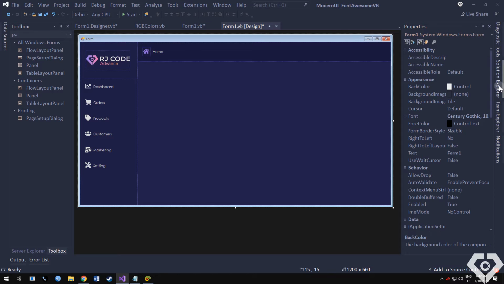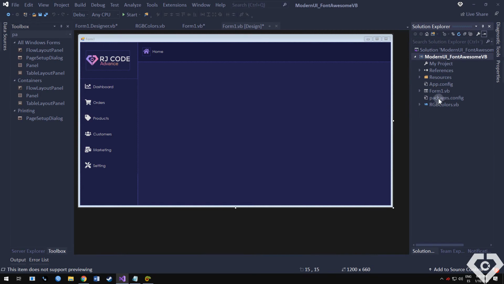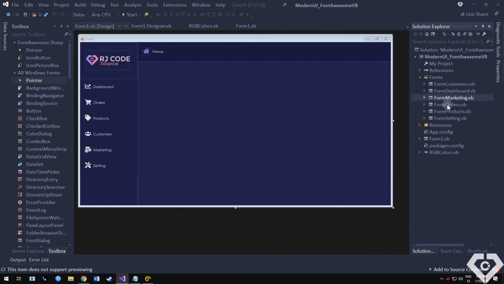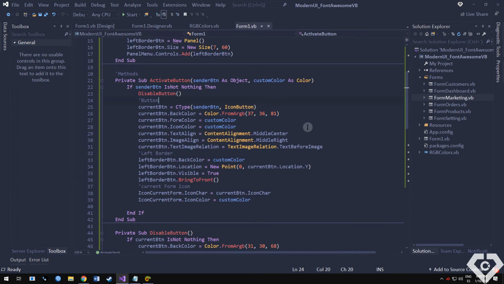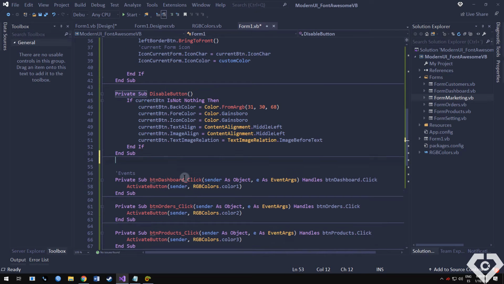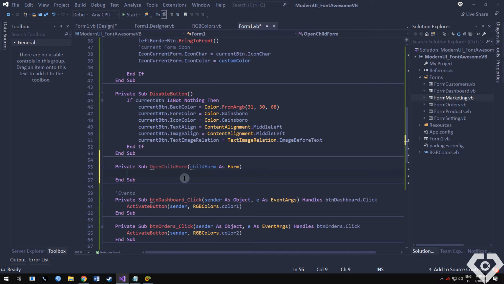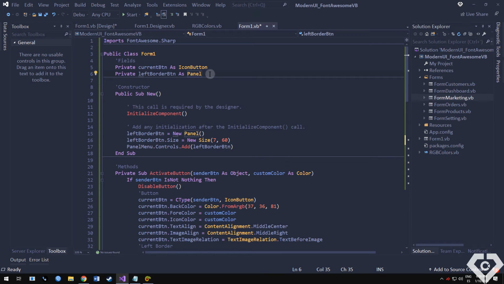Now let's add secondary forms and open them in the desktop panel. I added a form for each button in the menu panel. Well, we go back to the code, and create a method to open a child form, with a form type field as a parameter. We declare a form type field to store the current secondary form.